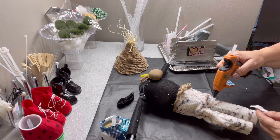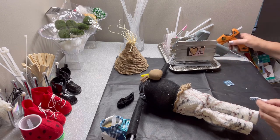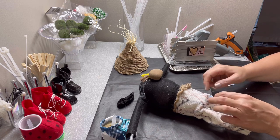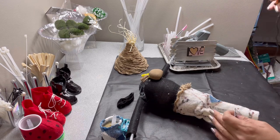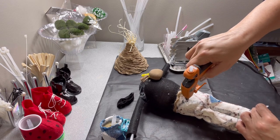And now it's time for the patches. Now, the one thing that I will say about embellishments is I have an idea of what I want, but then sometimes I just have to try it here, try it there, and see what looks good.